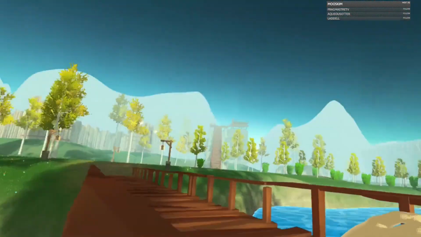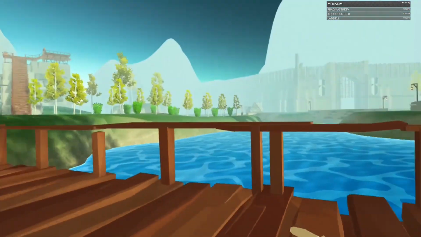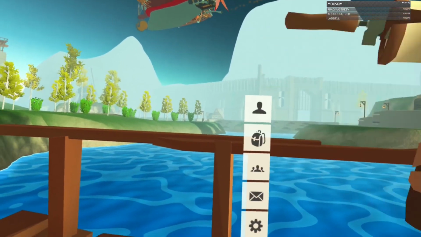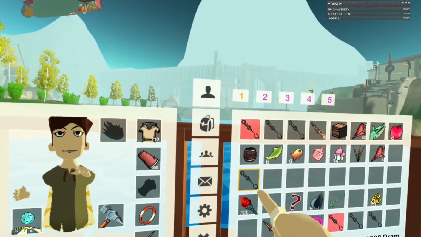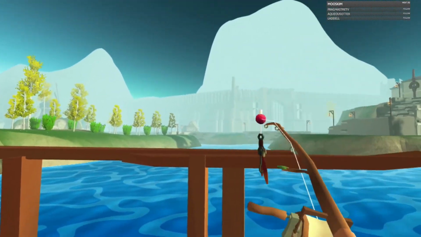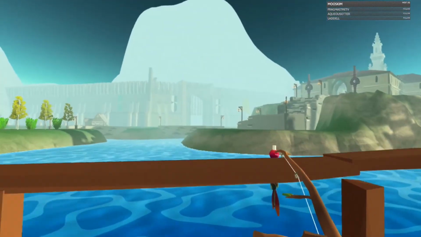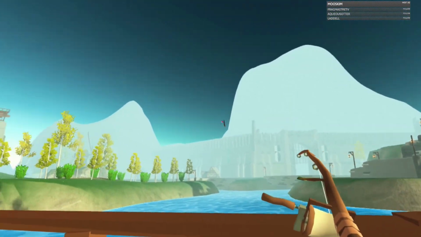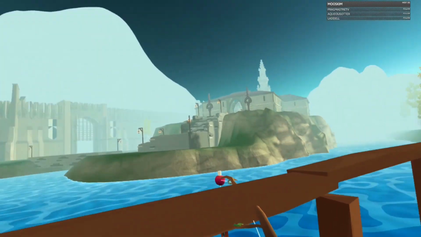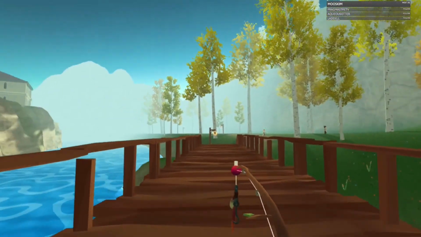Any word, Richard? There we go. Finally, you were fixed. What a weird bug. Let's try it here since we're here already. See what we can catch. Oh, well, not if it's going to do that kind of thing. Let's go back to our spot.